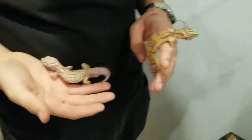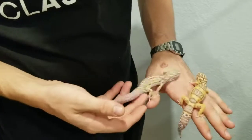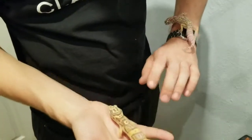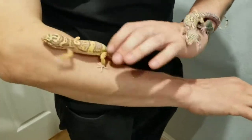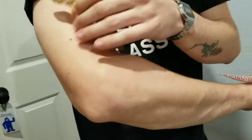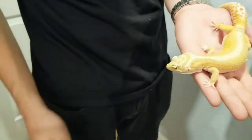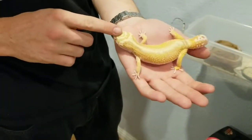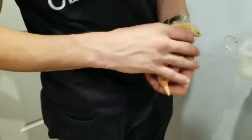Where'd you get that one? This came from Aquarium Depot right after they got their shipment from Steve Sykes. This one on my right hand is my holdback Belle Albino from this year — it's the nicest looking one, and it's just the biggest too. Hopefully I'll put these two together this year but I don't know if they're going to be sized. The reigning red stripe female — her name's Bunny, I got her for my 21st birthday. I like this head pattern and the color on the tail — just got that nice region. Breeder male for this year.